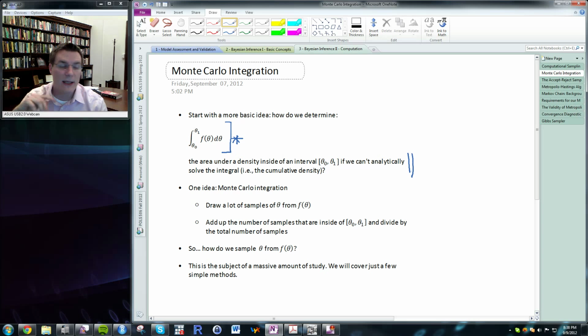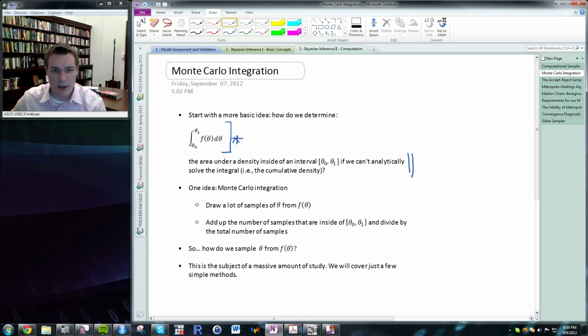And one key case of this is the multivariate normal density does not have a well-known cumulative density function. It's not analytically known what the cumulative density is for that particular function, a very important function, the normal. And so if we're going to compute areas under the multivariate normal integral, we're going to have to find some other way to do it. Monte Carlo integration is one of those ways.